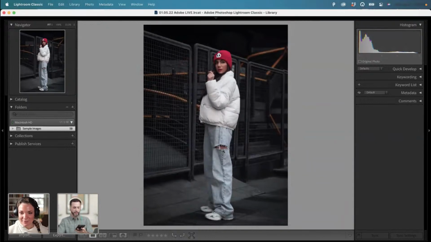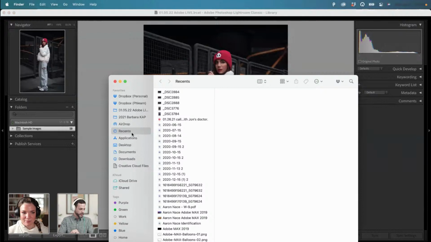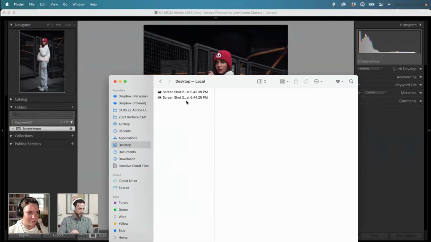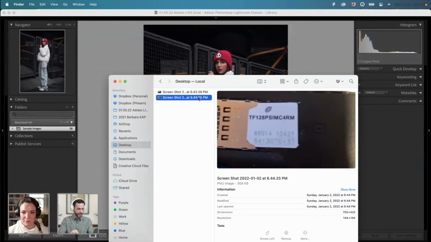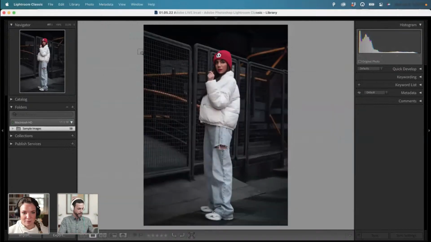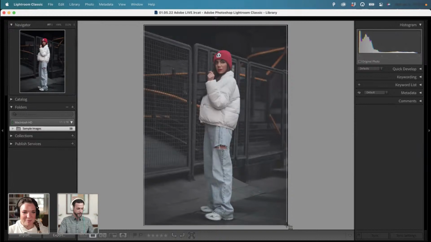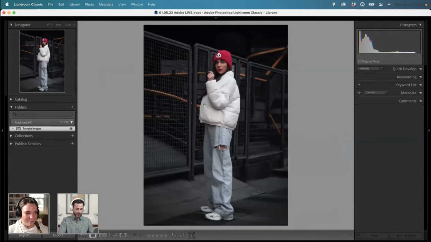Yeah, it's super quick. And you can do it if you're just in Finder too. Let's see, it's my desktop here, that's a random picture. Let me do another screenshot here. I'll see it on my desktop. I had to get a new SIM card. That was a picture of a SIM card. There we go. Let's just wait till that saves onto the desktop. It just takes a second. There we go. So you can do it directly from Finder as well.